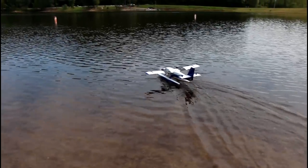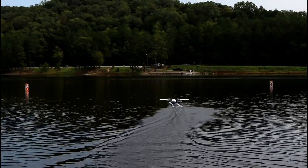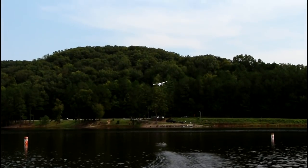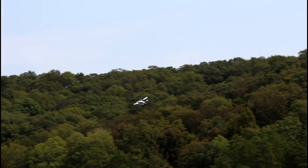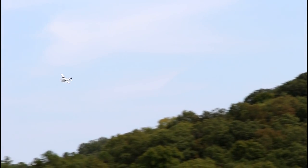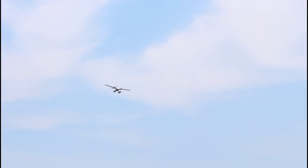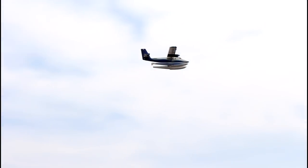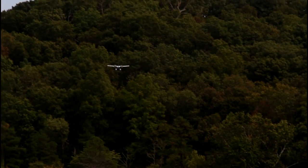Okay, let's just take off going straight out this time. We're at half flaps — I think that's going to help — and we're up! Nice. So much better a takeoff! We'll put those flaps up and just enjoy our flight, shed the water off and have fun. Now I know it can come back in one piece so I can ease off on the stress and just enjoy the flight. I think if you imagine a pontoon-type plane, this is exactly what you picture in your head. I love the twin otter — it just reminds me of something you'd see on TV.